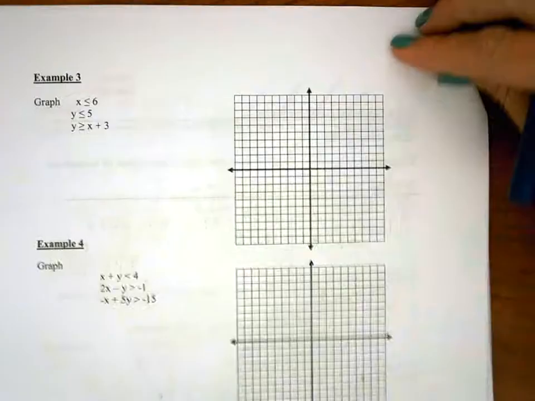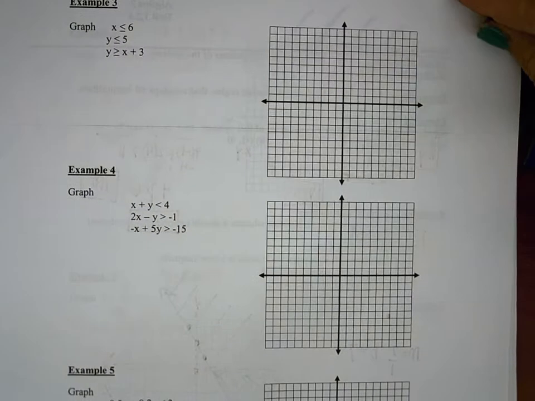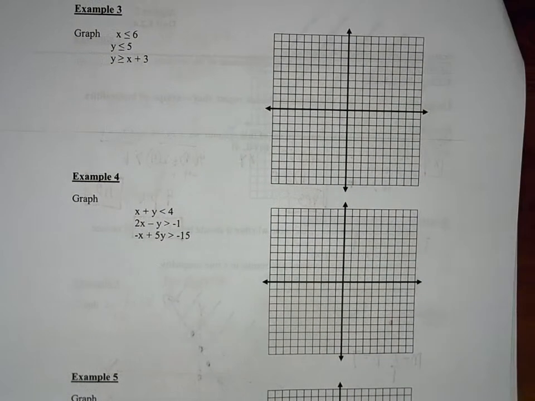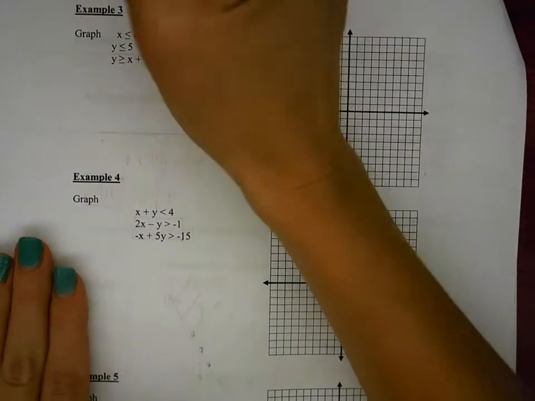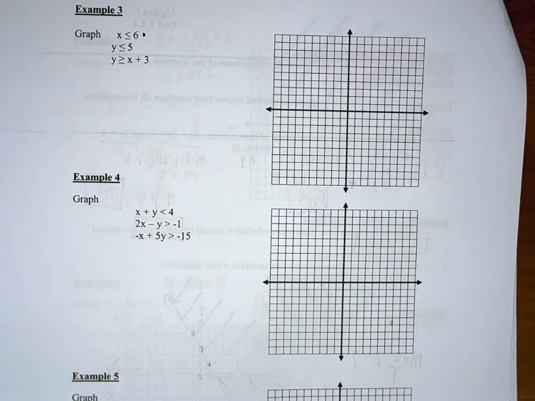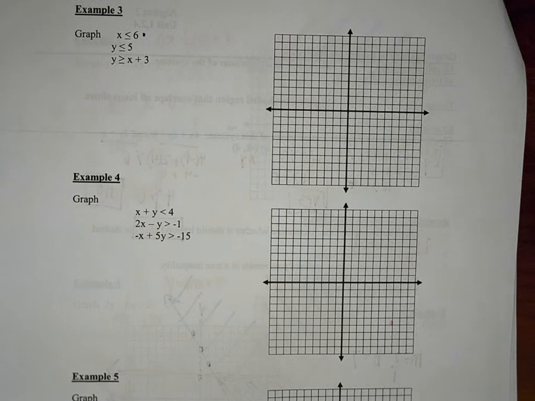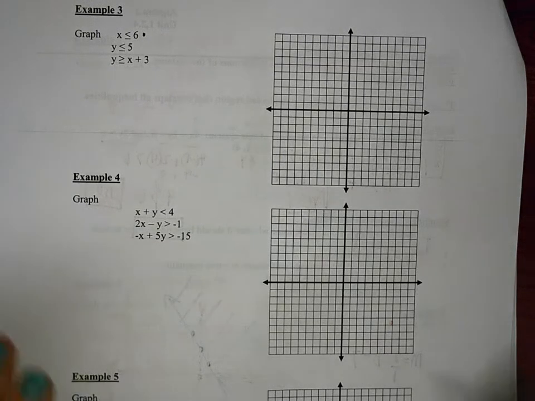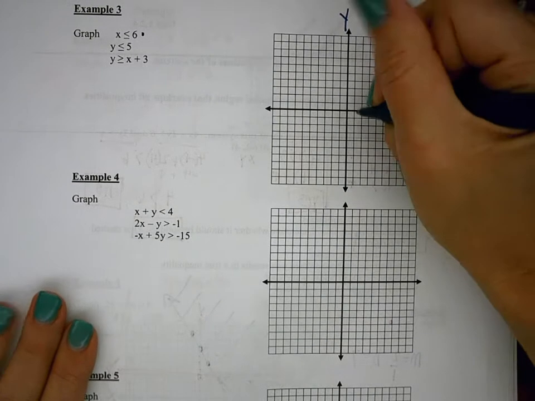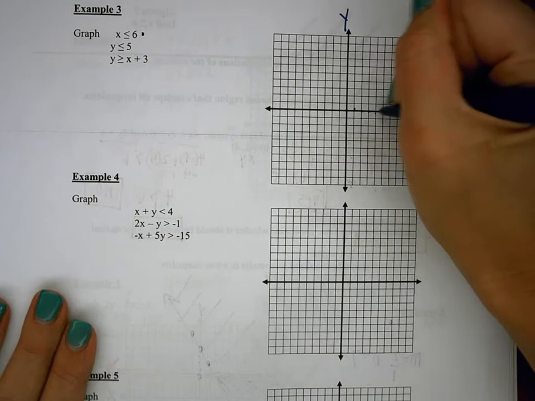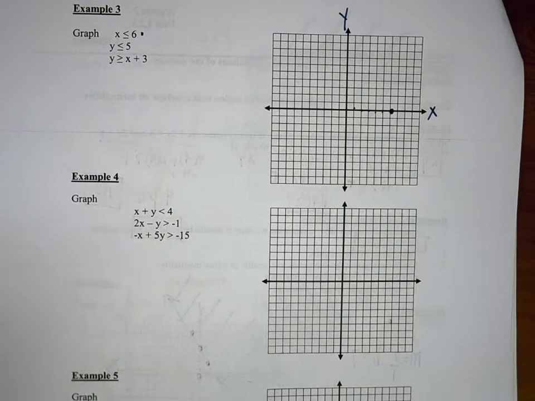Okay, example 3. What is different about this one? It has 3, which makes it a little bit more difficult when you're shading and stuff. You have to be careful that you notice where the shading is. And that's why I think colors are good, but however you do it is fine. So, x is less than or equal to 6. Where do I go? Right 6. Okay, because this is our x-axis and this is our y. So on the x, we're going 6. 1, 2, 3, 4, 5, 6. Is this solid or?